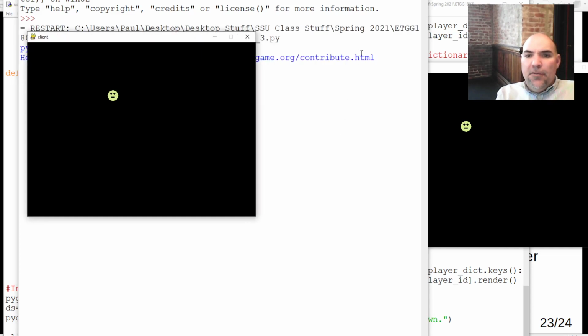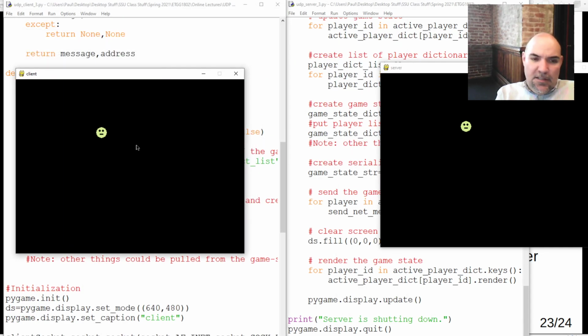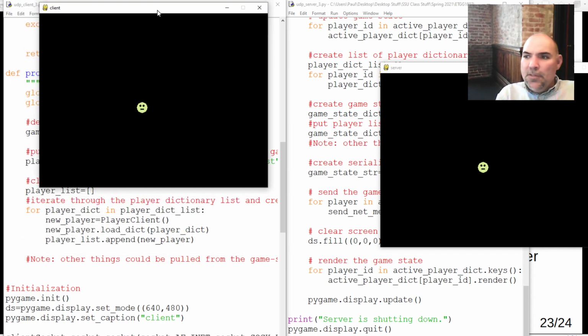There's the client running, and you'll notice that in this code the client is now sending the keyboard events. So when those keyboard events go through, you'll notice them coming off the other end. So as I'm moving around, the server is tracking that. Now there's really no reason for the server to be drawing that other than that you can see it. And in fact, if I run another client and then connect to this, you'll be able to see them both.